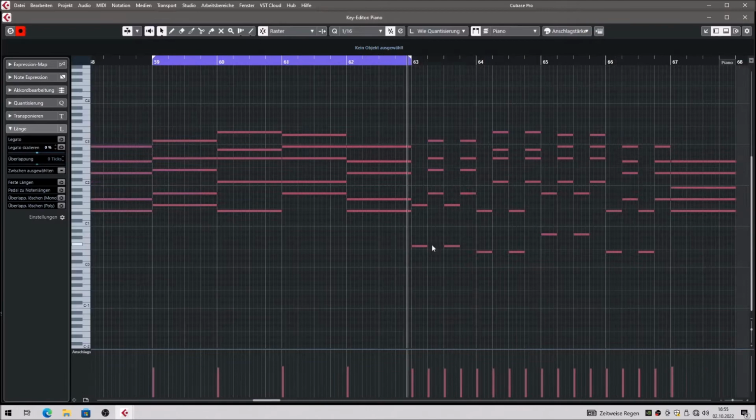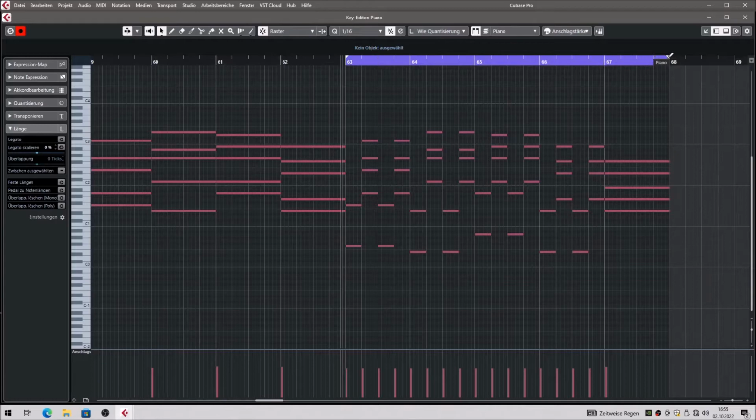But what I did in the next step was to create the same pattern as we saw in the beginning in the inspiration of the Goldfinger. So I used two bass notes stacked on top of each other plus the rest of the chord. And I did this with all the four chords that I just created, taking the root note, the lowest note, as my bass note, alternating with the rest of the chord.